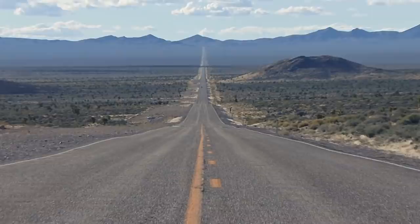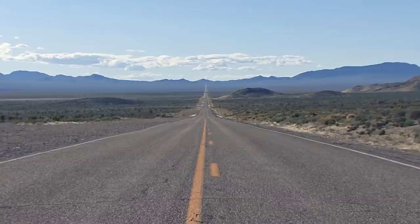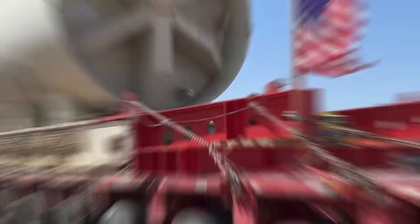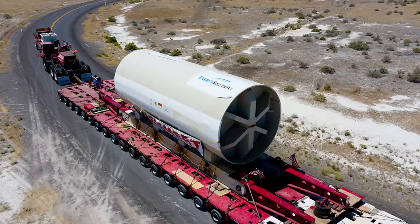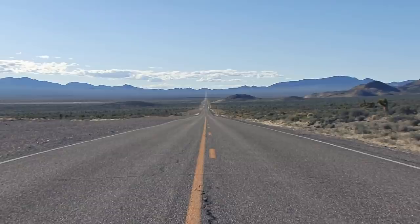In fact, this decommissioned reactor is the heaviest object to ever be transported over Nevada highways. And getting it across the highway was no easy feat either. It took a 122-foot-long custom-built 45-axle trailer, which had to be delivered in 8 separate pieces before it could be assembled. So yeah, a lot of work went into getting this reactor from point A to point B quickly and safely. Because on top of the massive trailer, another 6 heavy-duty trucks and tractors were needed to help push and pull the load. In all, 4,000 horsepower was used to get it down the highway, with the entire rig weighing in at close to 2.5 million pounds.